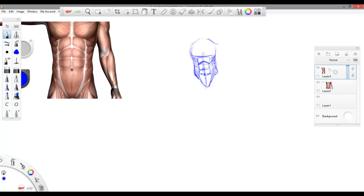We're going to cut up the muscle obviously a lot more once we start putting it on to the figure. And I want you to also notice all of the white space that's in between there. And that's what gives you a lot of the definition. So there is a considerable amount of white space in between. So we'll want to keep that in mind when we're putting on the abdominals. So let's go ahead and put the abdominals on.